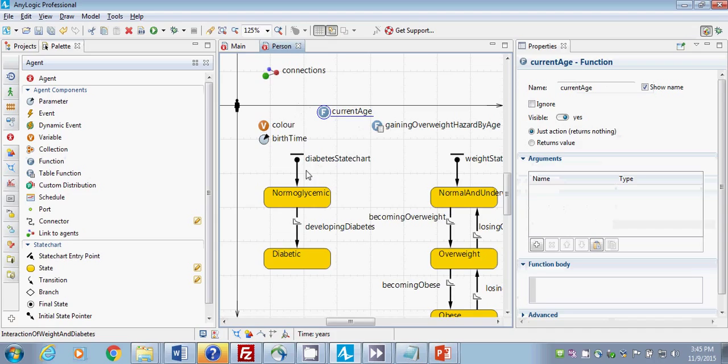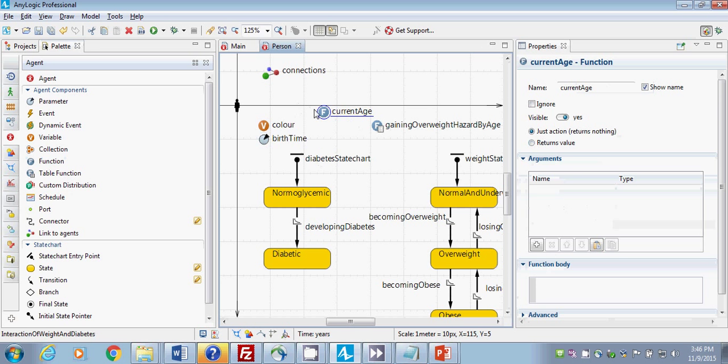Current age. Now, when I create things, I know it will seem strange, but I'm often fighting internally about what the name should be. And the pragmatic side just won out over the Java purist side. So it's called current age.